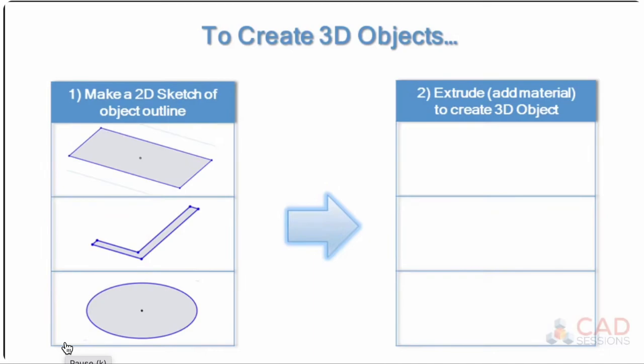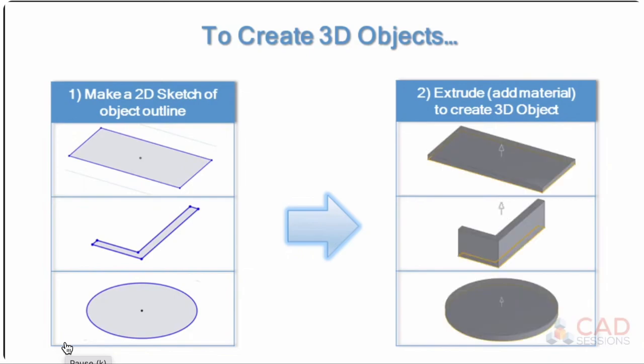First, start with 2D sketches. We need to define the basic outline of the object we want to create. To do that, we sketch a flat profile in 2 dimensions on a plane, just like when drawing shapes like circles, squares, rectangles, and polygons on a piece of paper. Second, you extrude or add material or volume to it to make the flat sketch 3-dimensional. For this step, we need to define the height that we want our object to have.